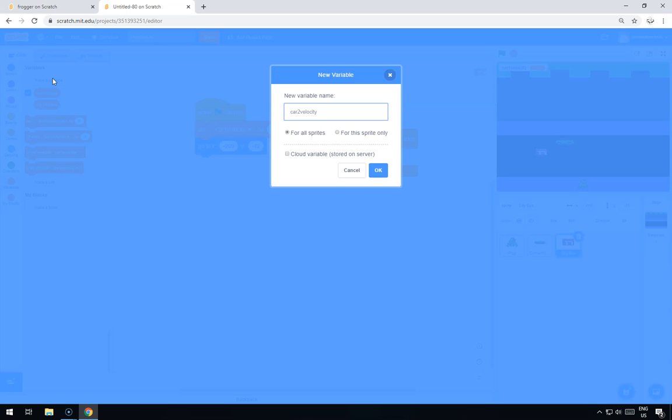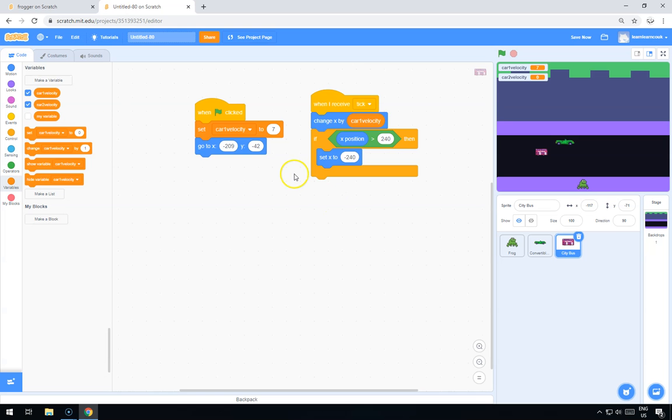So car2 velocity. There we go. Actually, this is x velocity. So now we've created a new variable called car2 velocity. Really should have called it vehicle2 velocity, but I'm not being too pedantic. His velocity is only 4. His start position, how far across, is the same, but his y coordinate wants to be lower. So let's try minus 100. Let's see where that starts. Nearly.